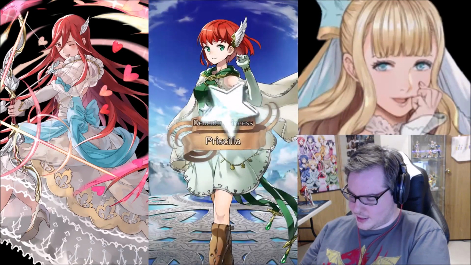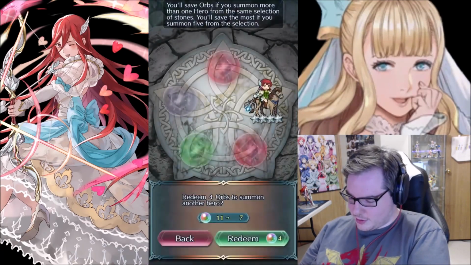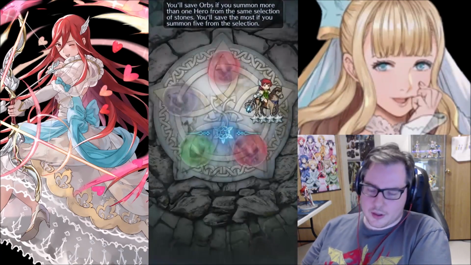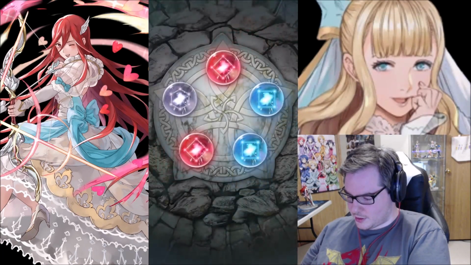So we got Priscilla here. And yeah, I'm going to back out. I'm not going to pull the colorless. Hopefully we get a blue or two here. Nice.